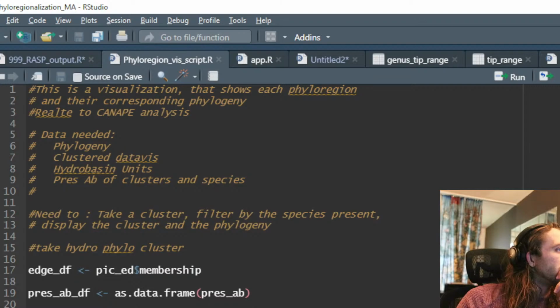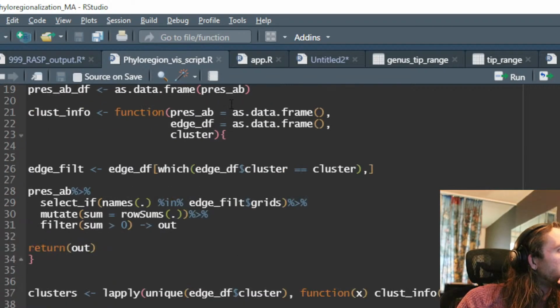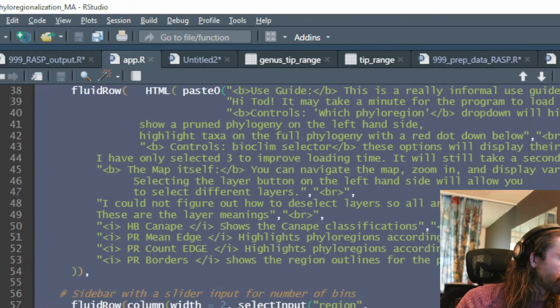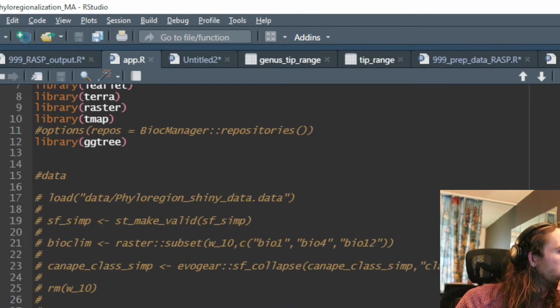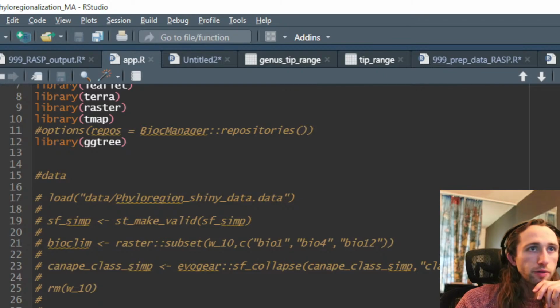Okay, so let's see. So I keep opening up this one. That's incorrect. We go to app, and then I need to load in this data. Okay, so we're gonna go to there, research. Oh god, no, it isn't here. It is in the PhyGlobal Turtles. It is in, oh my god, why is this so badly organized? This turtle project got nuts. Phyllo region visualizer, and then data. Here we go. Yes, okay. So this is my data.